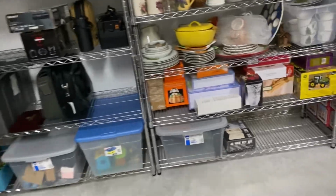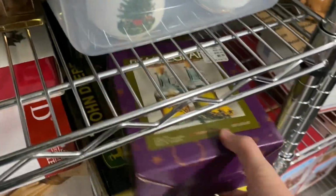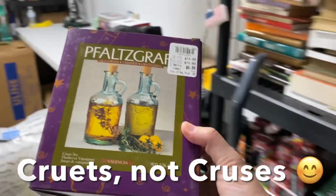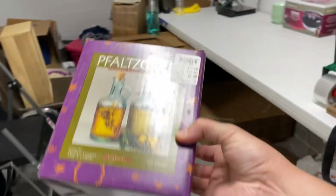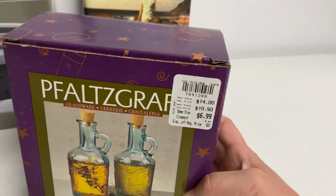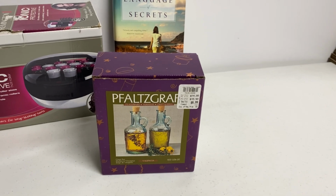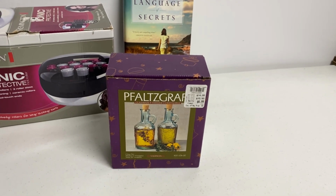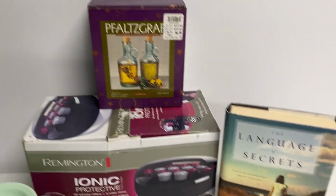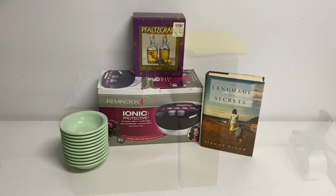And the last item going out is a set of faux graph oil cruets, I think is what you call them. I picked these up at a yard sale, paid $3 for them. They look to be unused, but I can't guarantee that. But they do have the stoppers with them, and they sold on a best offer at $9 plus shipping. So my total for the 4 orders headed out is $43.98 plus shipping.